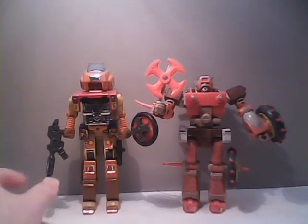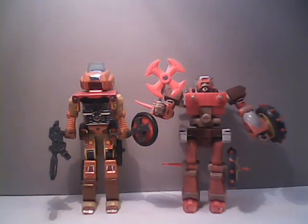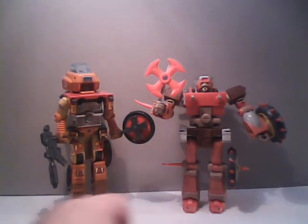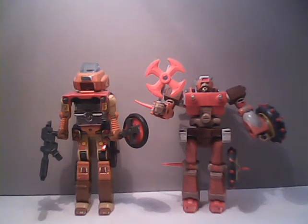For some weird reason, the 1986 figure had to give him a gun, despite the fact that Rekgar was never seen in the film with a gun. Rekgar only used an axe in his one-on-one spar against Springer. They also didn't include a way to mount the extra wheel onto the side of Rekgar, so many of us were able to just attach it to his axe, and it gave the weapon kind of a junky-looking appearance. So it kind of worked.